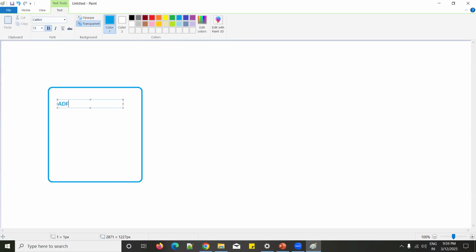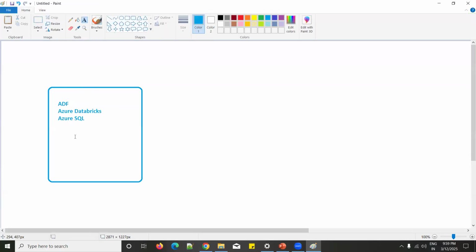For that purpose, I'm going to use ADF. After bringing the data, I'm going to do the transformation. I'm going to do the big data processing. For that purpose, I'm going to use Azure Databricks. Database, I'm going to use it. So Azure SQL database, I'm going to use it. All right. So like this, I'm going to use a lot of resources, whatever I need for my project, right? These all are going to be there in my Azure.